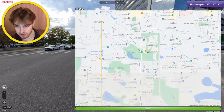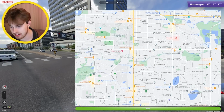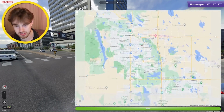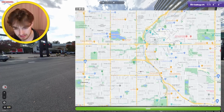Yeah, I'm still just looking for anything. I've even resorted to looking up Fort Collins way. I mean, it feels surely too developed here, but I just can't find anything that actually fits down in Denver. I mean, yeah, there's a bunch of stuff that theoretically fits, but just not all too convinced. I think the Denver idea is still better. I don't know, where is this place? I mean, we see the 25, so it can be anywhere in the state.